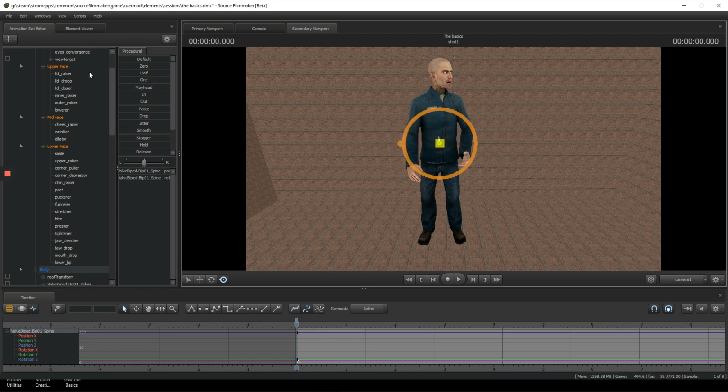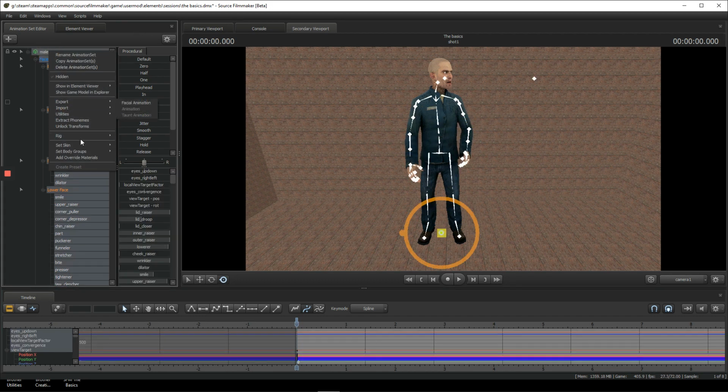Anyways, there's two things I recommend you doing. I recommend you right-clicking on this. You go here. A lot of the stuff might be in the advanced video. I don't know yet. Anyways, the most important of this all is either the skins right here, the body groups, the override materials, which will be in the advanced, and the rigs. First of all, this is what you need, the rigs.